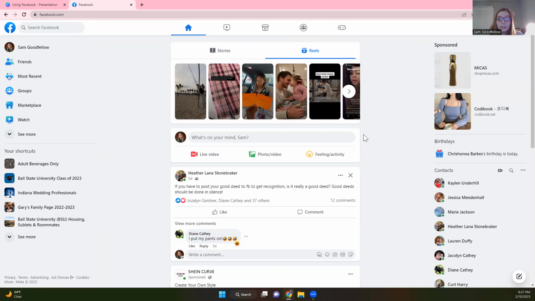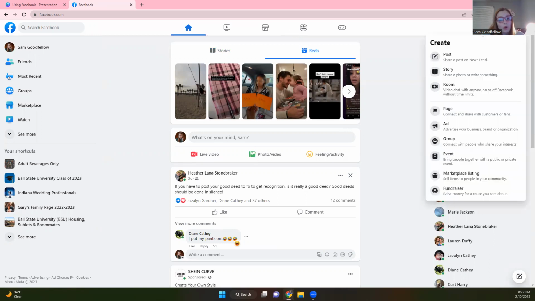Facebook and Instagram have very similar platforms as far as what is included on them, because they are owned by the same company. So keeping that in mind, if you're using one, you might think about using the other as well, because they are basically the same. And again, when we get more into Meta Business Suite, it wouldn't hurt, because they have some tools that you can use to make that easier.